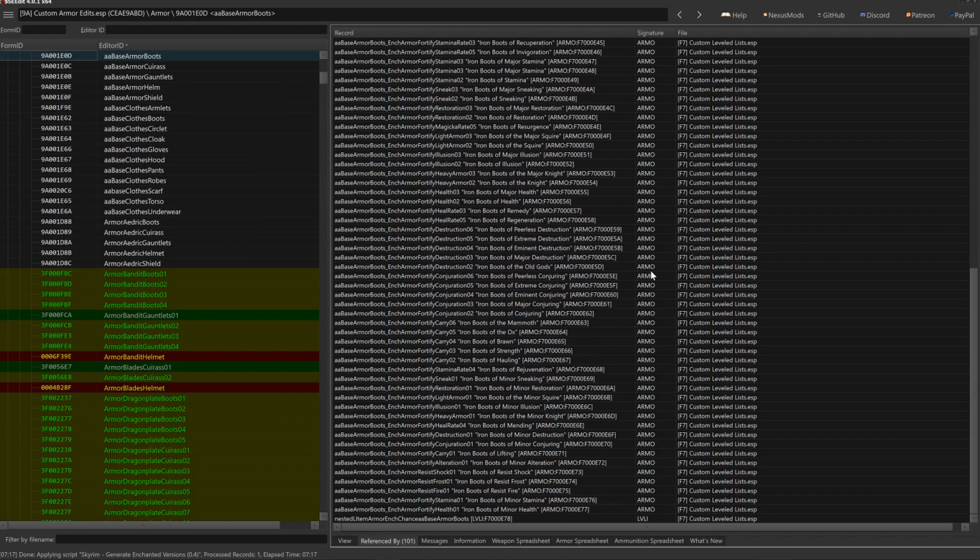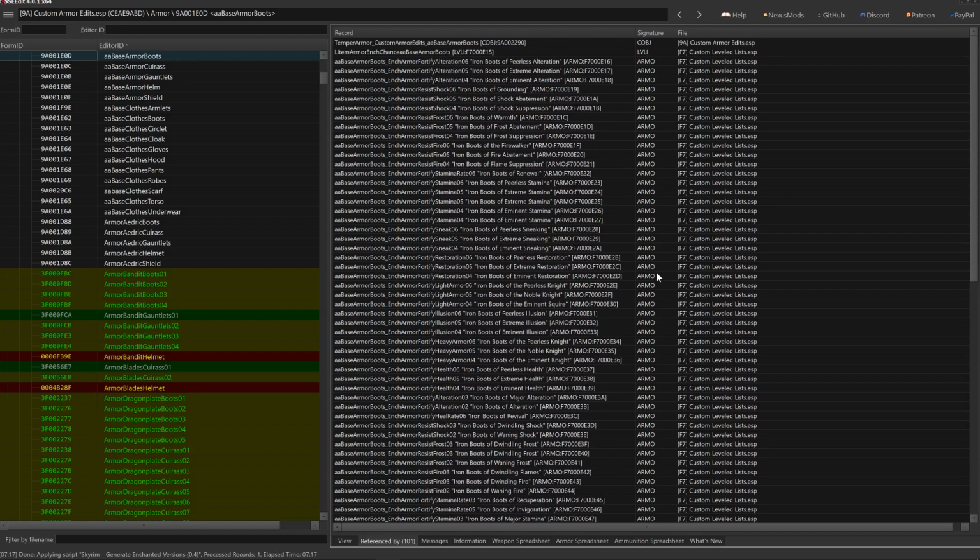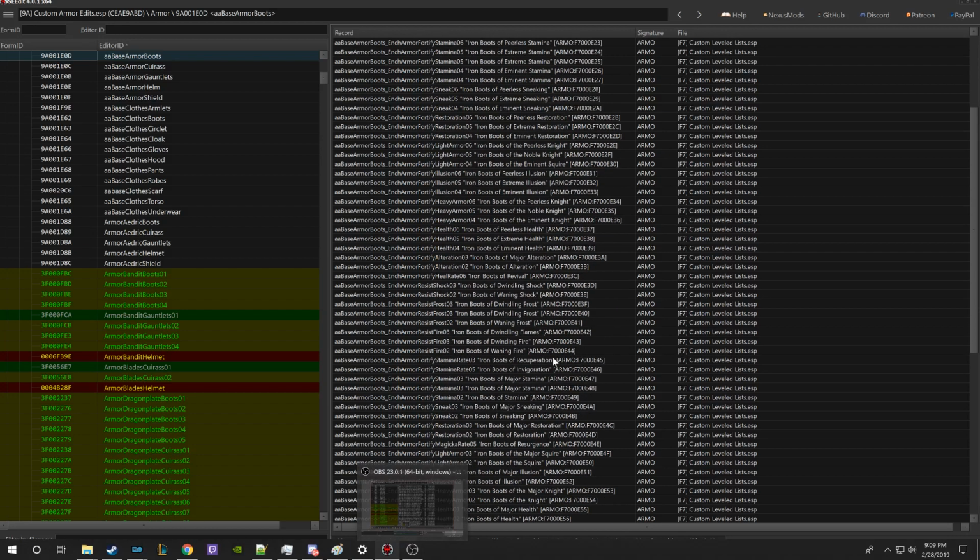So that should cover all of the different features in 0.4. If you see anything out of the ordinary, if you would like to see support for a different enchanted item set or a different kind of weapon or armor, anything like that, even if you just have thoughts, just make a post, and I'm generally able to reply to everyone on the mod page within a couple of days. I'm looking to support this and looking for ideas. So if you have an idea or anything like that, just post it on the mod page, and I will let you know what I think.